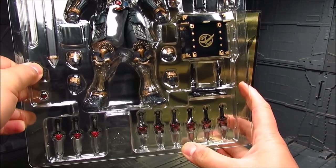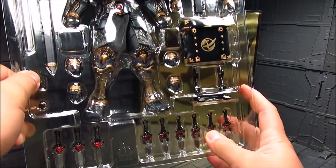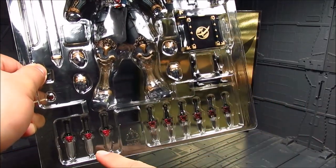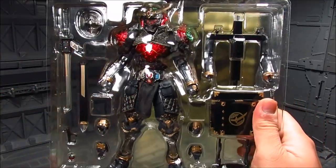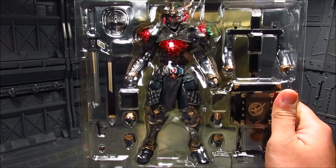And then what do we have here? We got 9 sets of blades, 6 of which have the peg connectors that go around his armor, especially on the left shoulder right there. Then you have 3 that don't have that. So it's loaded, full of accessories, which is quite nice.